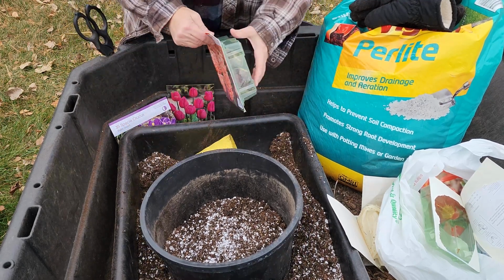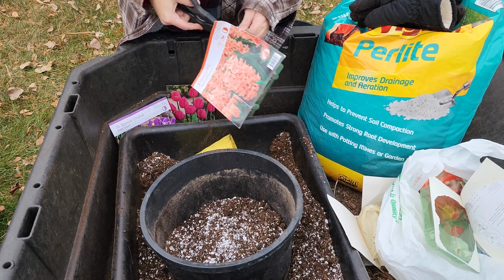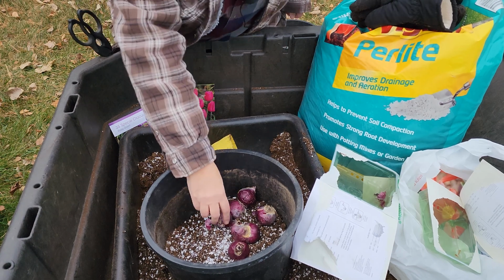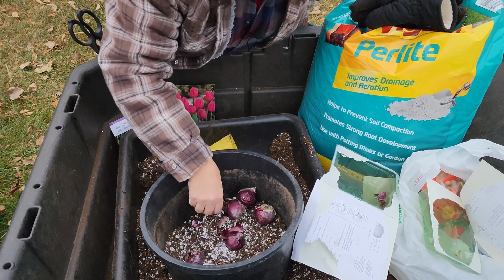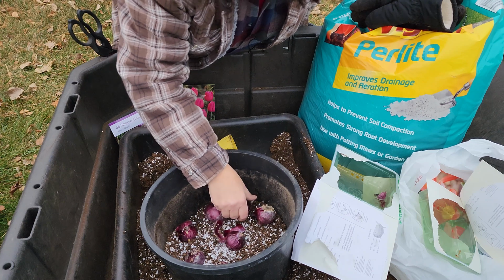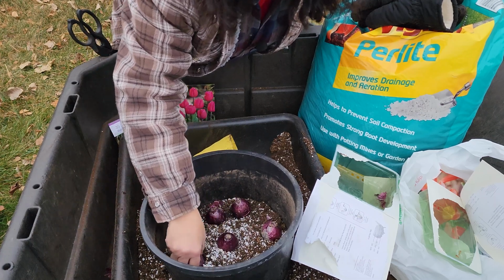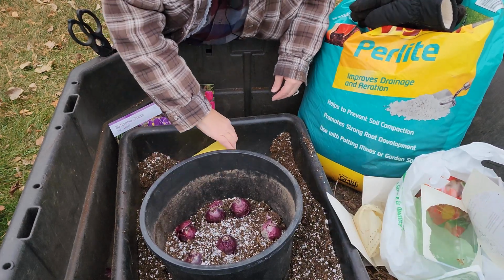The next thing I'm going to plant are the hyacinths again. These are like the apricot color. Just dump them in, and space them out as evenly as possible. I think hyacinths are one of the nicest bulbs that you could plant. They're the most fragrant flower, I think. If I have any planted on my front porch and I walk out, you can certainly smell them. It's just really lovely. Okay, now I'm going to put some more soil on top.